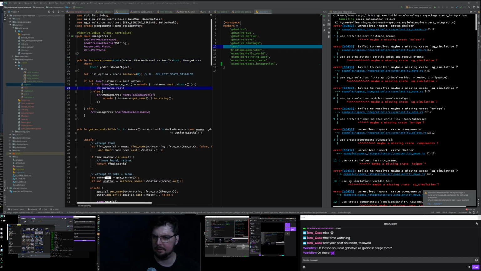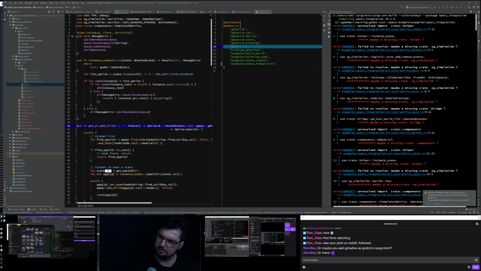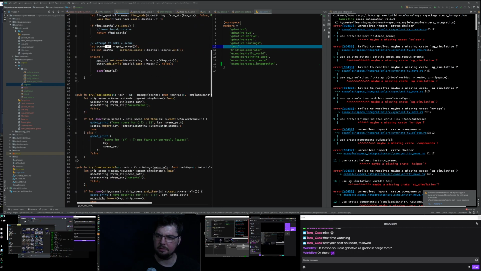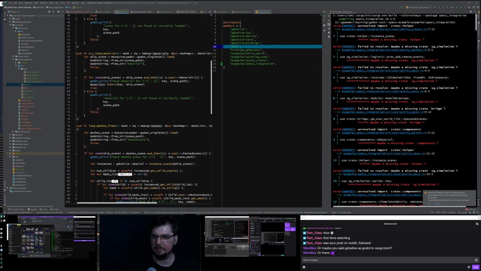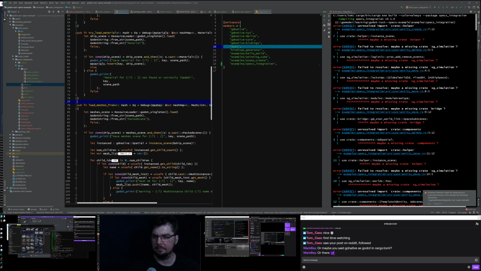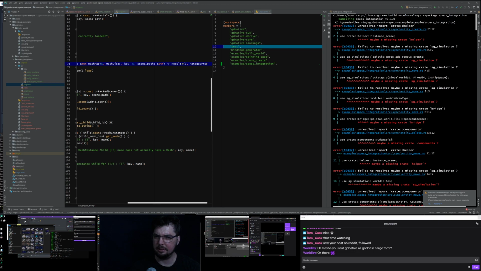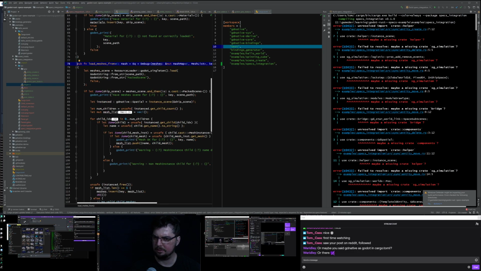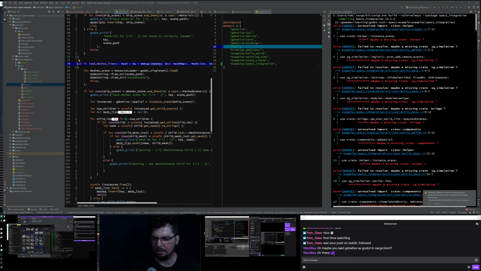Instance scene. Get or add child. We don't need that for this code. Try load scene. We want that. Try load material. We'll leave it in. Load meshes from. It's actually really cool, this function. What does it return? Oh, I see. It puts it directly into a mesh list.